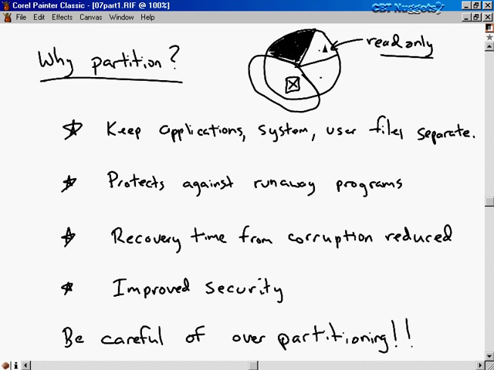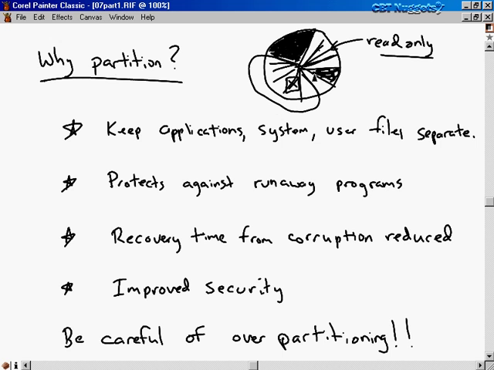One of the things you want to be careful of, though, is over-partitioning. We don't want to end up chopping our disk up into 100 little tiny partitions, because what's going to end up happening is that it's too fine-grained of a division, and you're going to find out that a partition's going to fill up over here, and there's going to be lots of unused disk space in these other partitions, but we can't make this partition grow any larger. Repartitioning on the fly is just not possible.